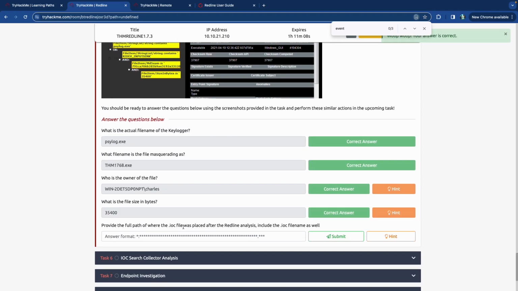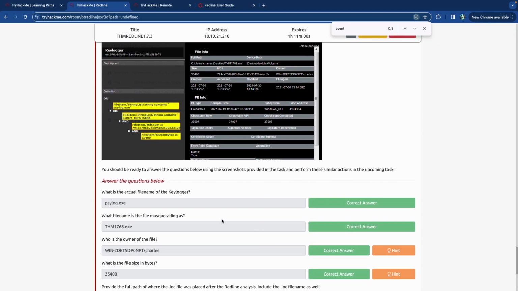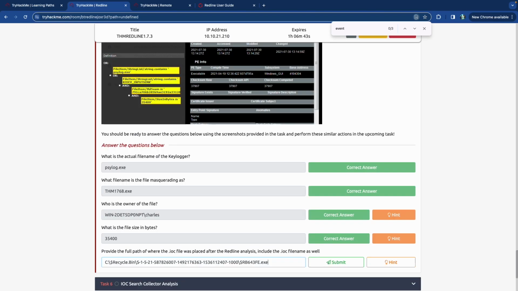And provide the full path of where the IOC file was placed after the Redline analysis, including the IOC file name as well. Okay, that is not the path, because that's not the path of the IOC file. That's the path of the keylogger.